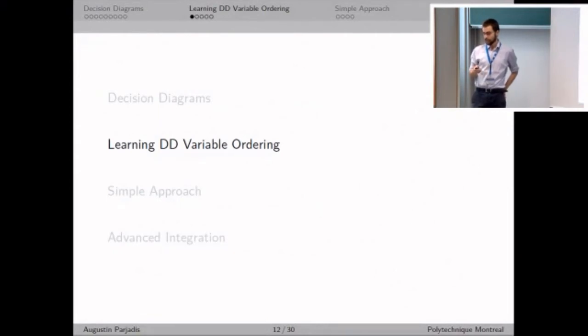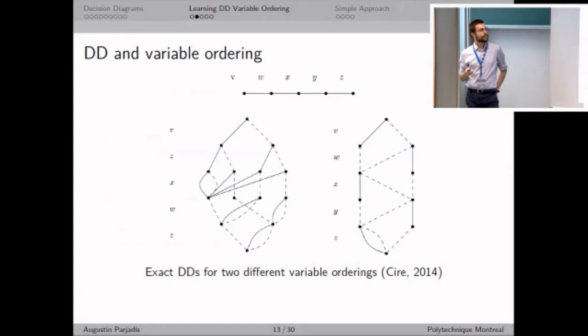Here is a small example of decision diagrams. Those are two decision diagrams for the same problem, the maximum independent set over the simple path graph you can see on top. Just by taking the variables in a different order, you can have widely different diagrams, one being much narrower and easier to work with, and it will also provide better bounds in a branch and bound algorithm.